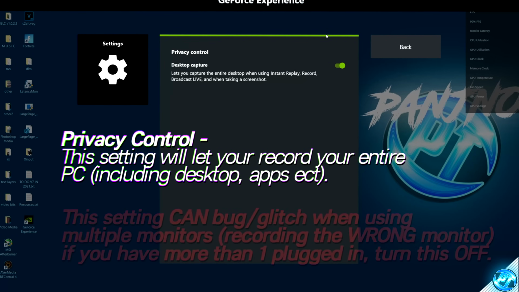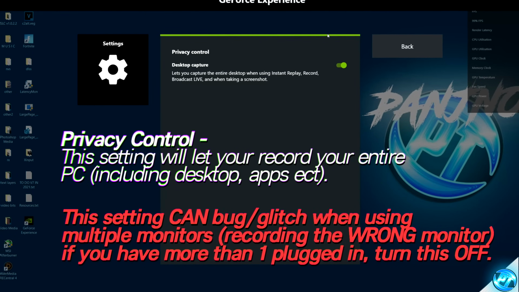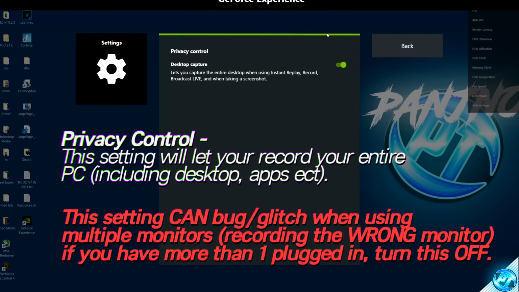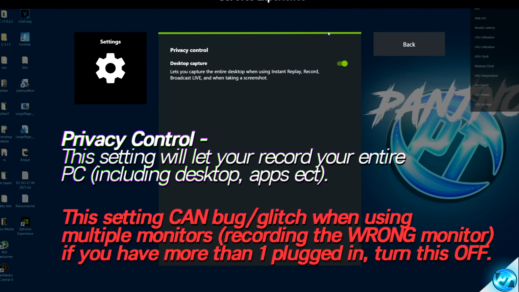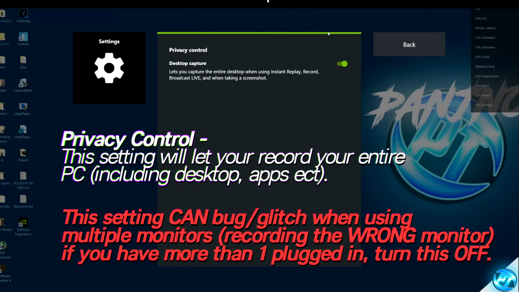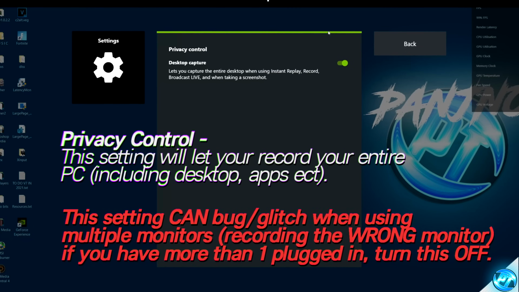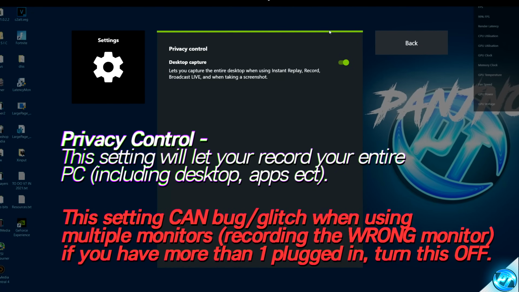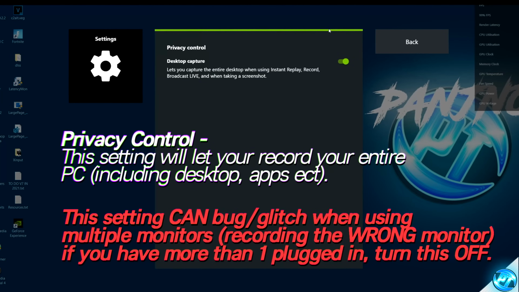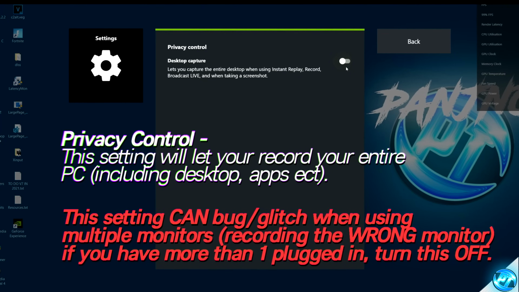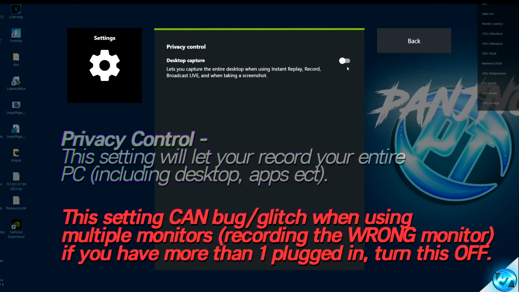But I would only recommend having desktop capture turned to the on position if you only have one monitor hooked up to your PC. If you have 2 or more monitors hooked up to your PC, more often than not, desktop capture will actually end up recording the desktop of a second monitor when you're playing a game on your main monitor and completely miss footage you may have. This is incredibly infuriating, and the only way currently to get around this is to simply turn off the feature if you have more than one monitor installed to your PC.